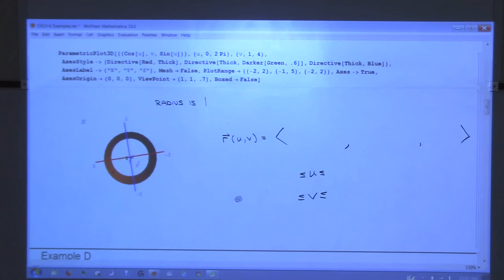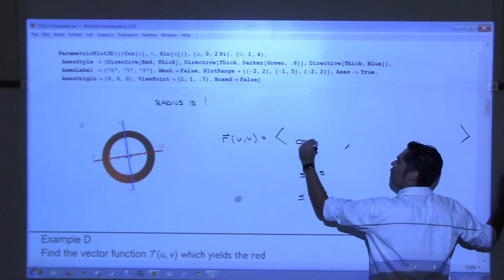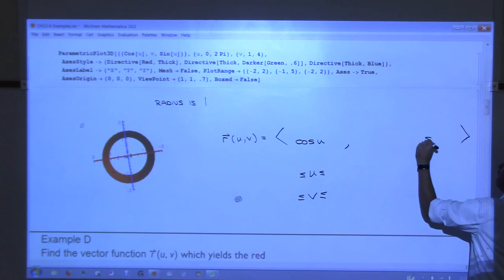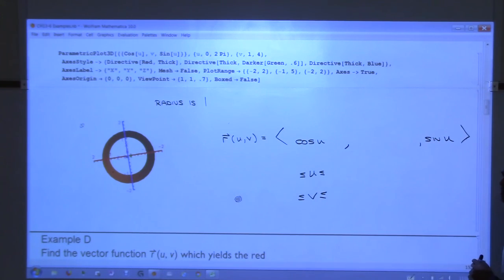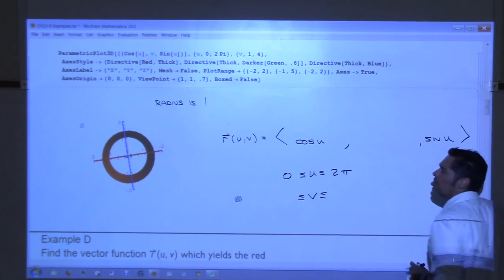So if you're looking at it straight down the y-axis, that cylinder is really just a circle, a unit circle, right? So you need to be able to draw a unit circle, which would just be cosine u, sine u. Now, which component functions would need to draw the circle? X and z. So how about we just do cosine u here and sine u here, and then we restrict our u between 0 and 2 pi, and that should draw me circles, right?